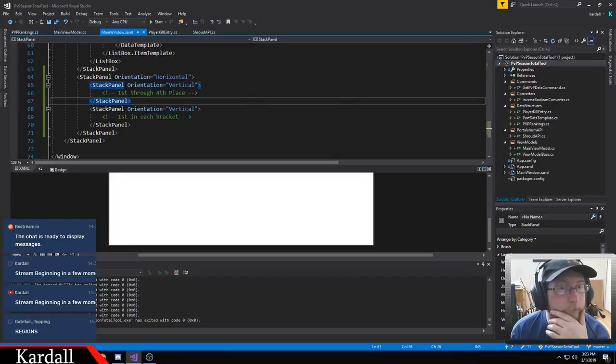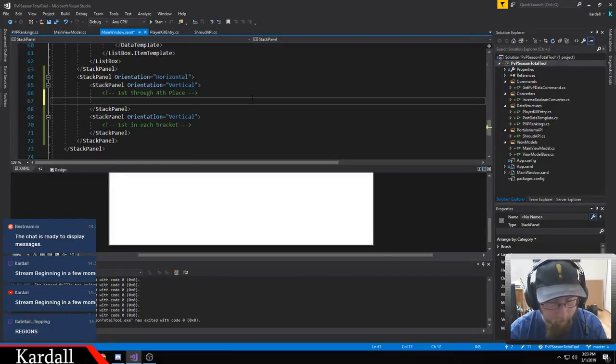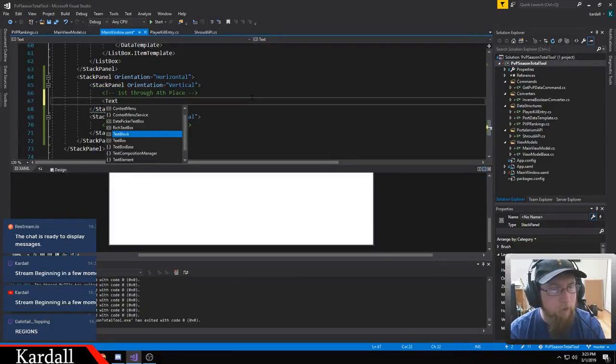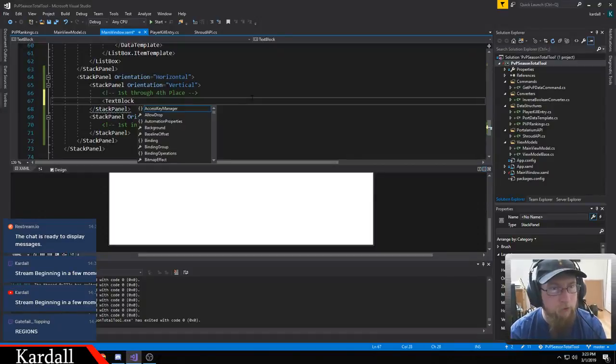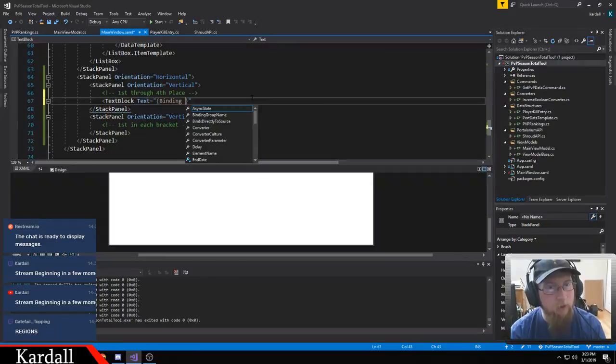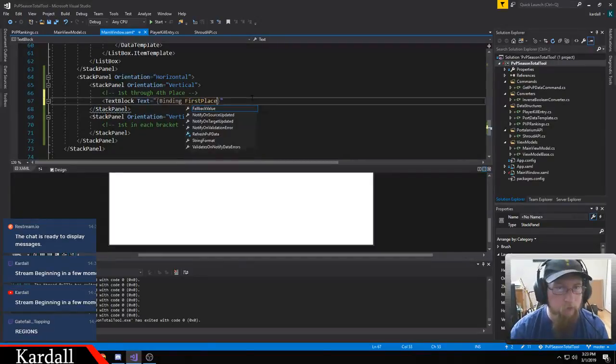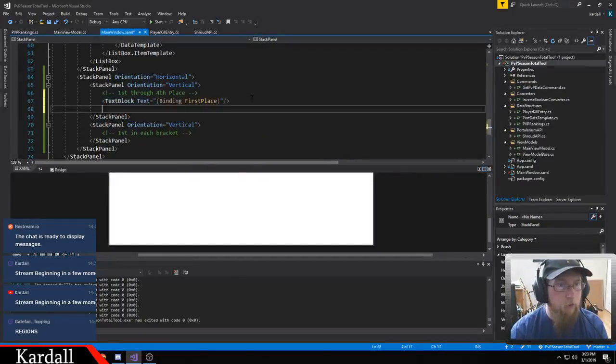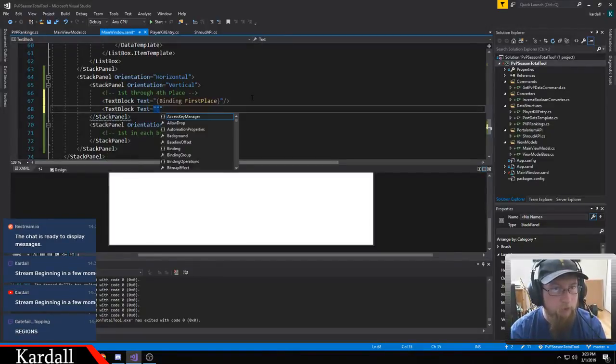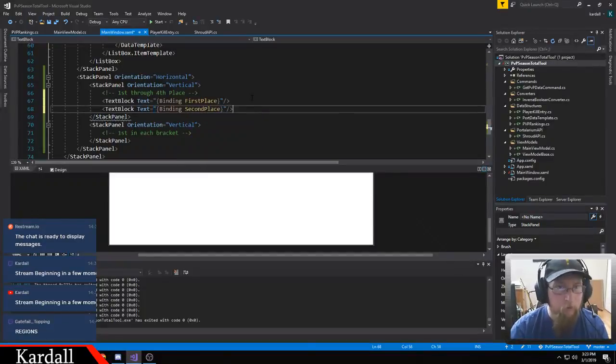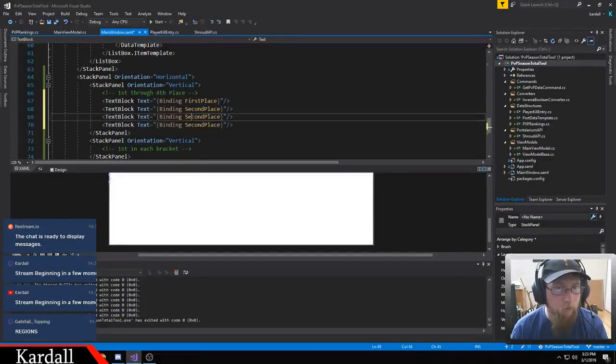Alright, so we're going to need a text block. Text is going to be binding, and we're going to say first place, and text block, text, binding, second place, third, fourth.